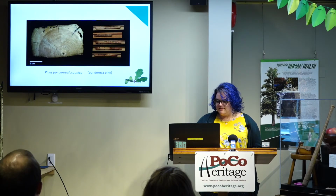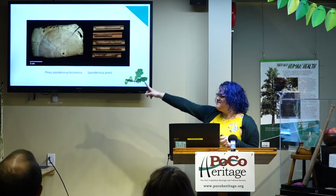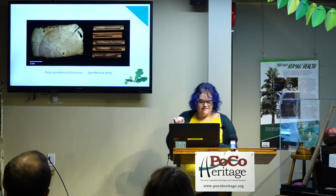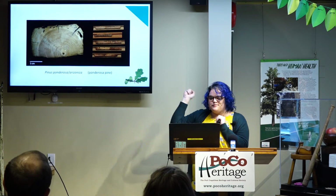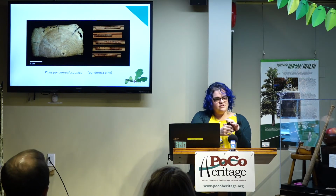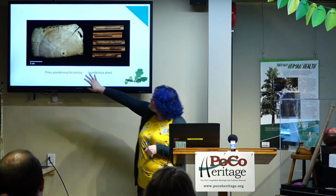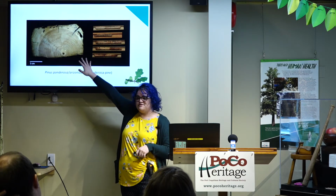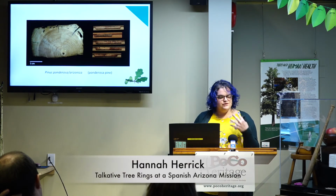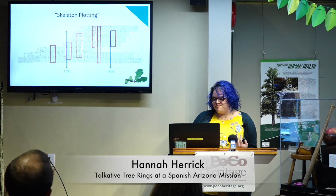If I can go back. There we are. It came from that big cross section that had been inside the wall. So what was really interesting is that it was from when they started building the church. These ones have been added later in reconstruction. But what's not obvious from the tree rings in my beautiful graphs alone is that these come from different places. Using tree rings, you can actually map wood to a place based on its ring structure, because it deals with the local environment. So this piece of wood came from the mountains far north of the mission, whereas these ones came from much closer. So again, this can tell us more about resources that were available at the time, and how people navigated this desert landscape to get these large pieces of timber.